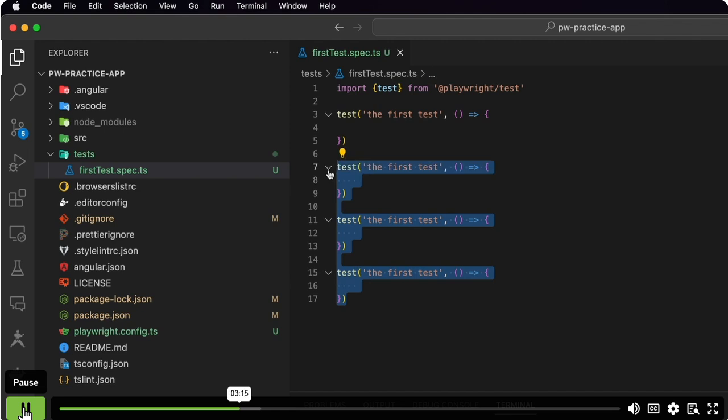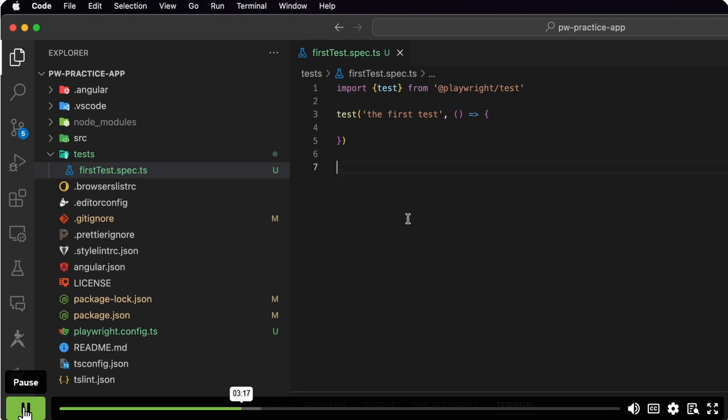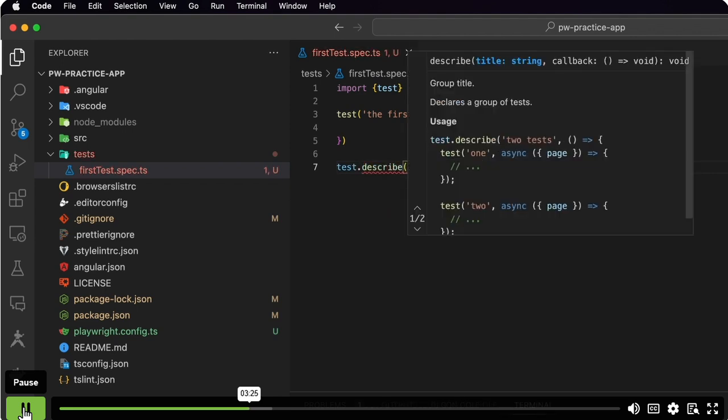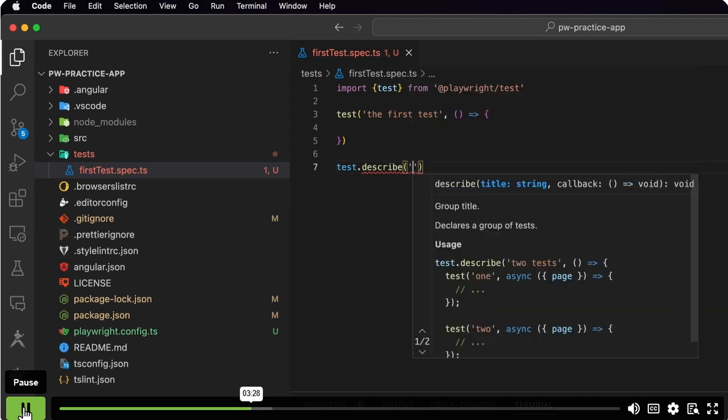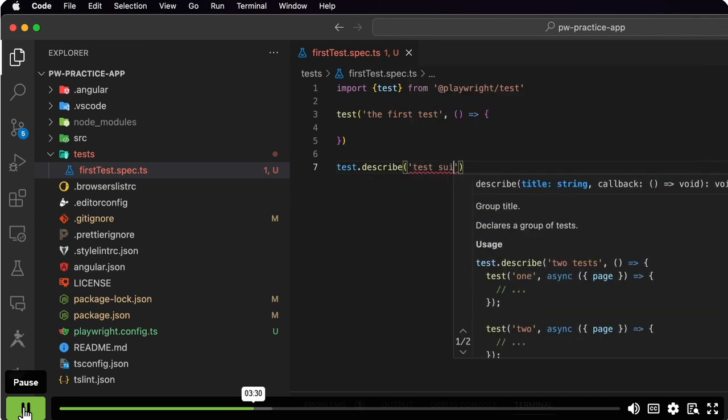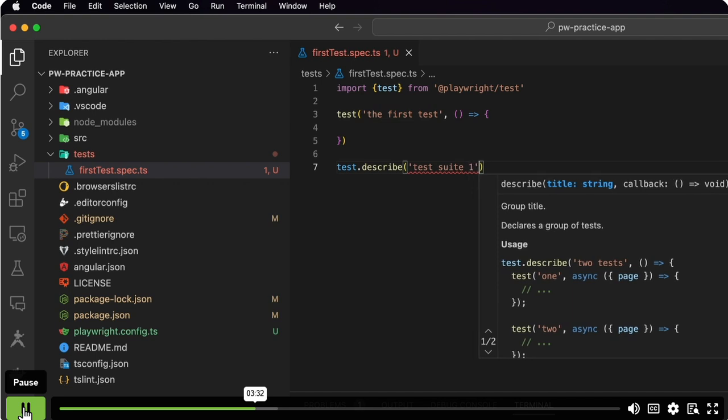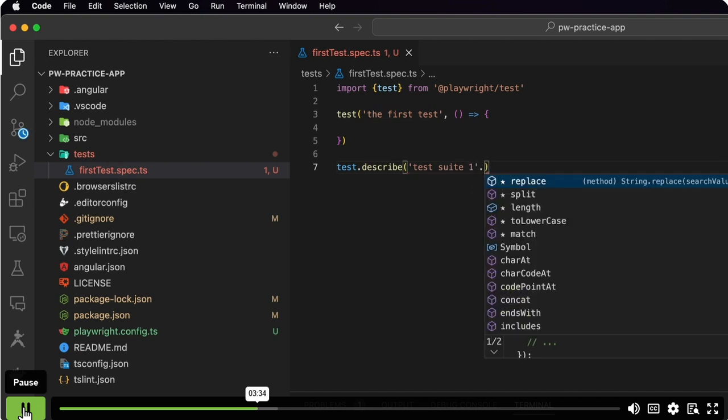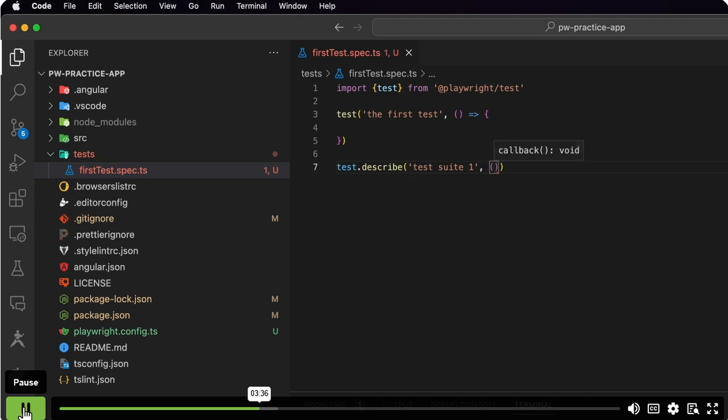So how can you group your tests as well? You can group your tests into kind of test suites as part of the same test file using the keyword describe. So you use test.describe. Then you can provide any description of your test suite, for example, test suite 1, then a comma, and then put the function here.